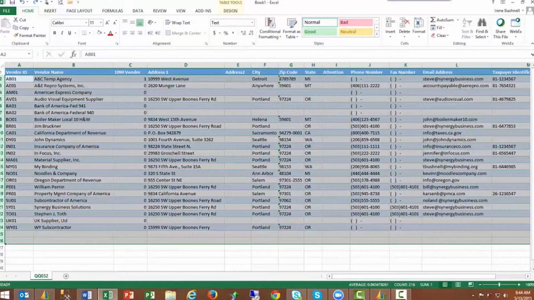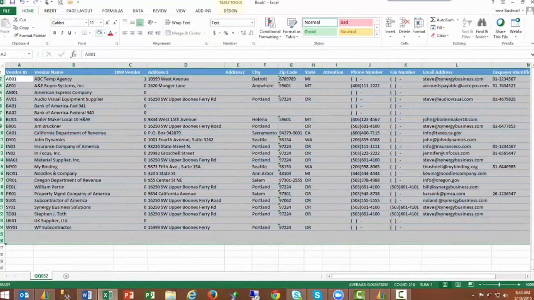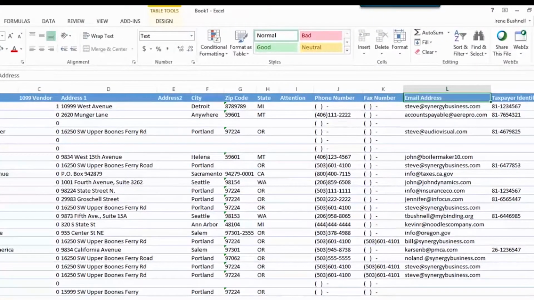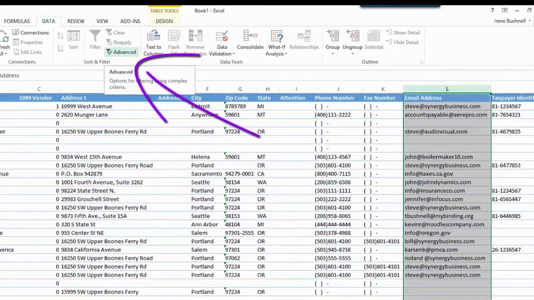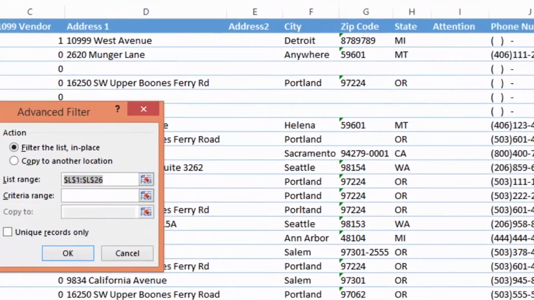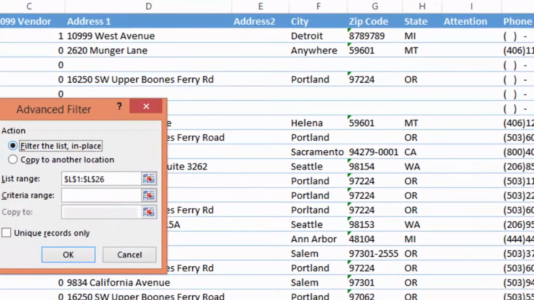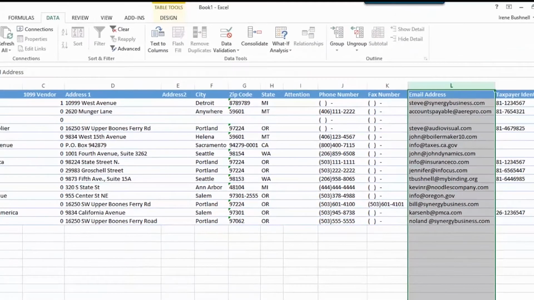Once the data is in Excel, the first thing you want to do is highlight the rows and remove the coloring that exports with the grid. Highlight the column for which you want to select duplicates. In this case, we'll use the email address. Next, you want to select the data ribbon and choose the Advanced Filter option in the Sort and Filter selection. Choose Filter the List in Place and make sure to check the Unique Records Only checkbox. Click OK. And Excel will filter the column for unique records.